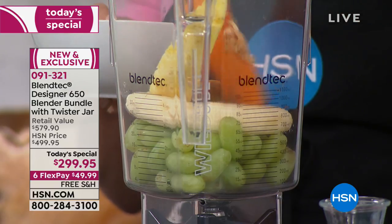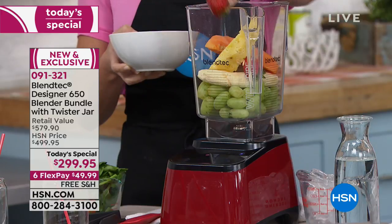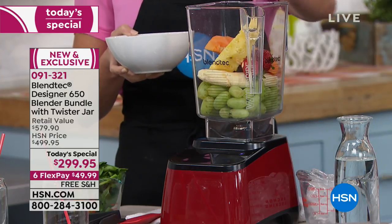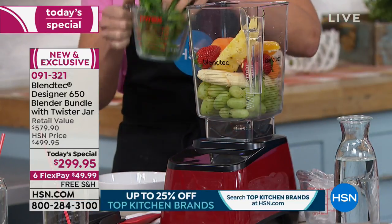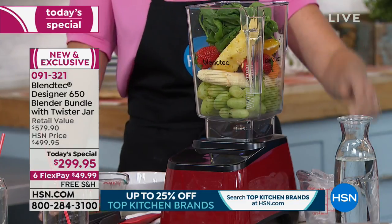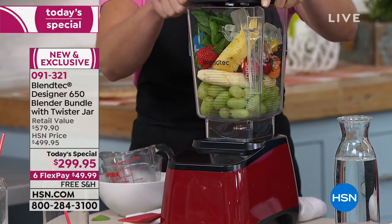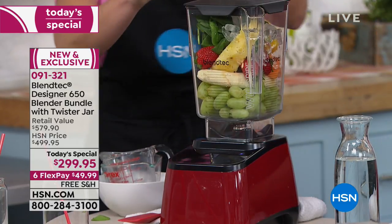Now, you're looking at all this and I ask you: does your blender at home do this? Because if you've got the other guy's blender, or an el cheapo blender you saw on sale — you know the ones you have to get a new one every two years — you know it can't handle this. Spinach. If you put spinach in and spinach comes out in the whole leafy form, it means you don't have a Blendtec blender. If you've ever been disappointed in a blender, it hasn't been a Blendtec blender, because they are so phenomenal.